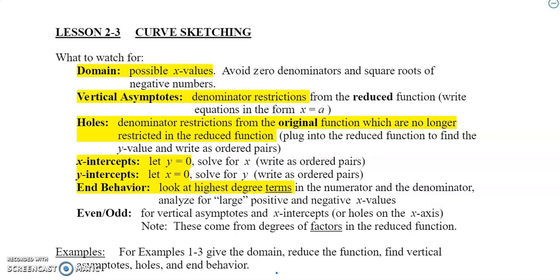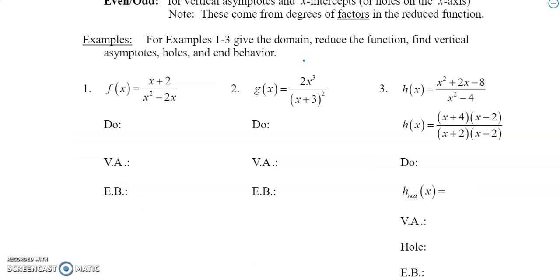So, first things first, we're going to look at these functions and we're going to simplify them. So, these ones we're not going to sketch, we're just going to do a little bit of work that we would have to do to be able to sketch it. So, this one, what is the domain? Well, what would make this one equal to 0 on the bottom?